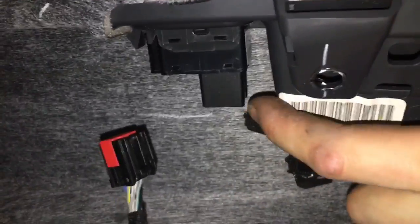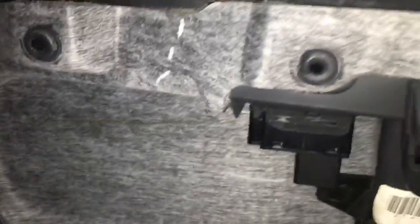Oh my word. There we go. Takes a little effort. It is on this backside right here. Once that's done, your door panel is completely free. Oh my. All right.